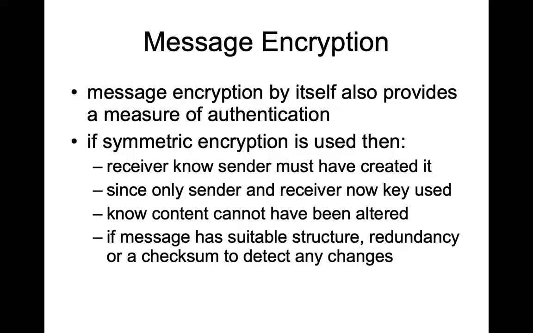Right? I mean, for example, if Alice and Bob are using symmetric key encryption, then Alice knows that the only person who can decrypt that message is Bob, because only Alice and Bob share the symmetric key for the channel, for the encrypted channel between them. So the receiver knows that the sender must have created it.